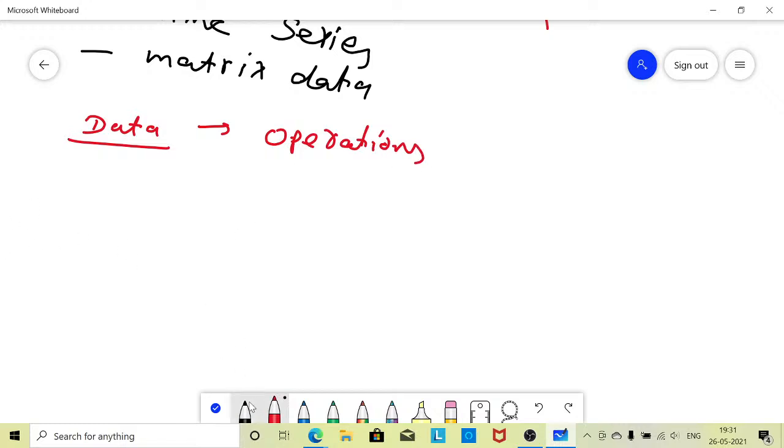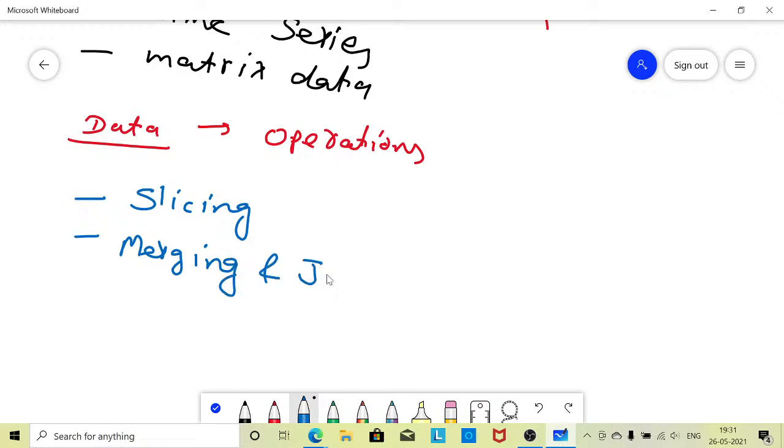I can do slicing of the data, merging and joining of data, change certain indexes, and clean data.